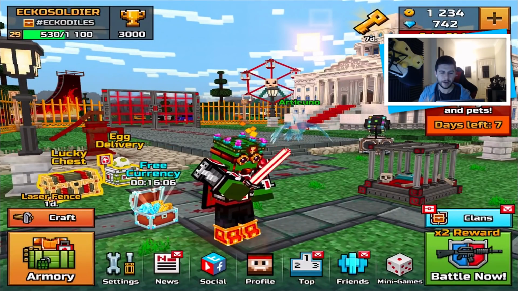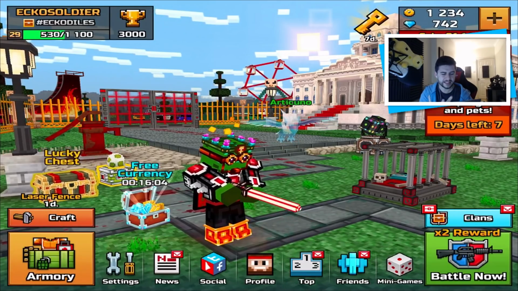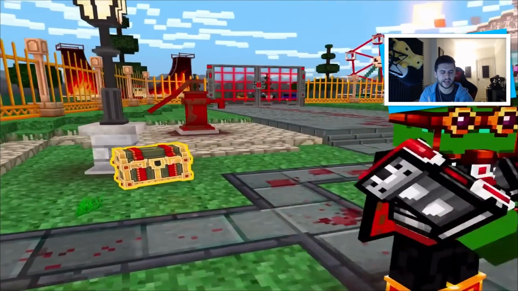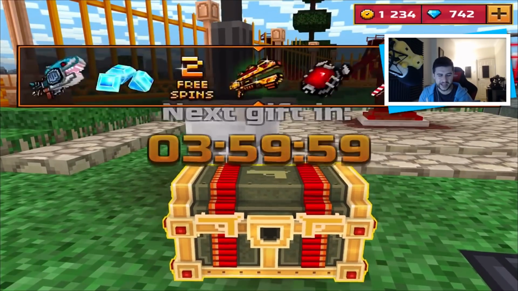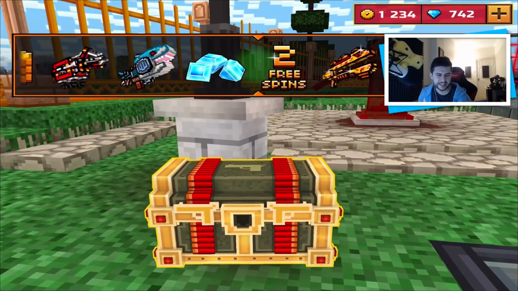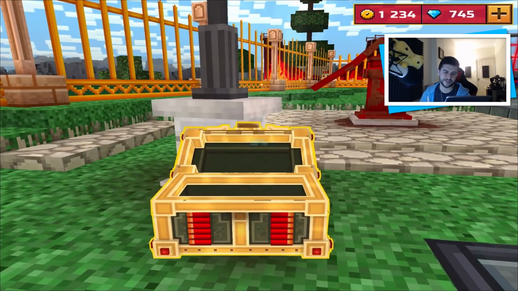I've got chests that I need to open. I want to open them, but I'm not going to. I think today is going to be all about the gameplay, because again, we've been spending a lot of time focusing on opening chests. It's kind of good to have a little bit of a break. We'll do one or two lucky chests. I'm so close to the shark every single time.